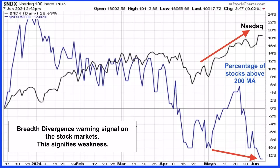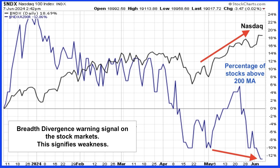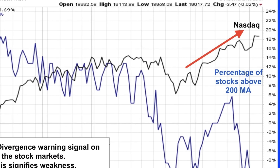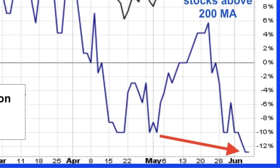The second important warning signal is a chart I showed our members recently. This chart shows a divergence between the NASDAQ and the percentage of stocks in the NASDAQ that are above the 200 simple moving average — what's called a breadth divergence signal. Breadth is a measure of health of the stock market — like opening the bonnet of your car to see if the engine is running okay. The NASDAQ has been going higher while the percentage of stocks above the 200 SMA have been making new lows. That's a major negative divergence signal on the NASDAQ, usually a sign of major weakness in the stock markets.